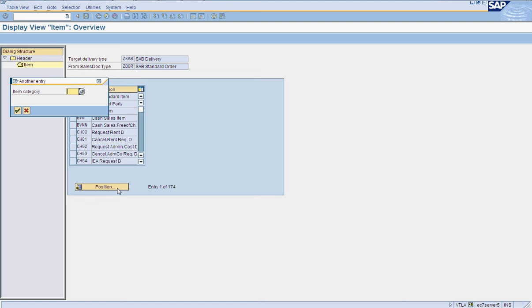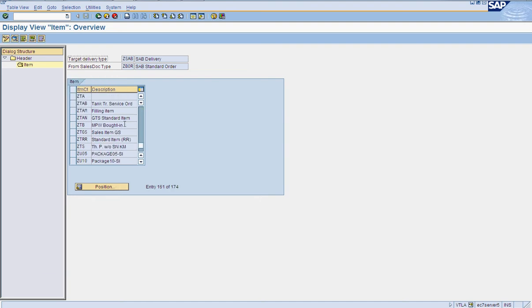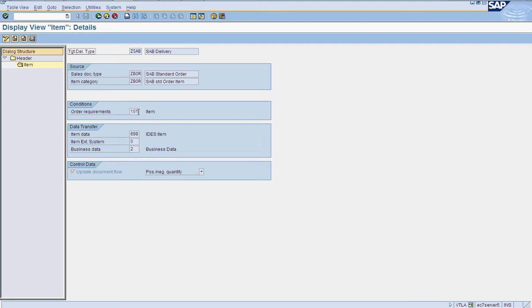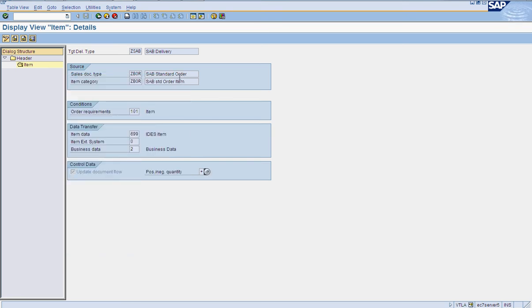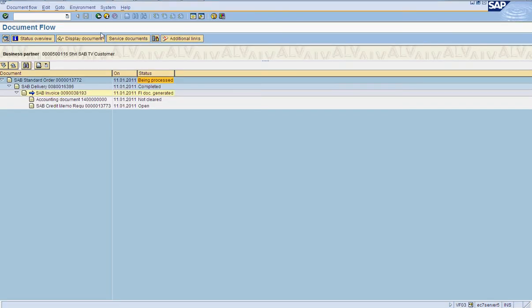Let's check our item category, SBOR. Details, update document flow, positive, so it should have updated. So this is purely an IDAS issue, not anything with respect to config.